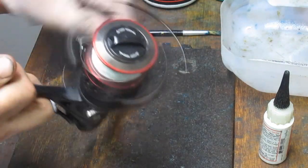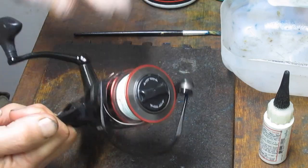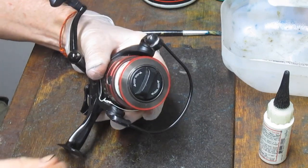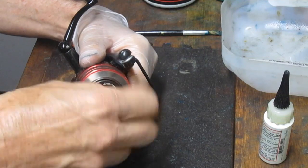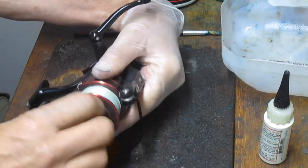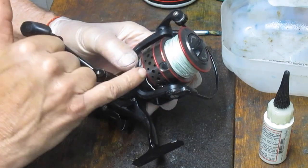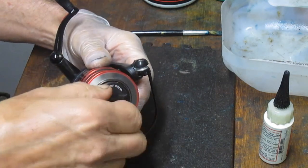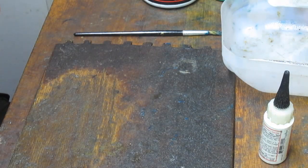So this one came to us from Jason. It's just a very tight reel. So my guess is it's been fished a lot, but hasn't been serviced. So it's a Fierce 2. It's not the current line. The current line is now the Fierce 3. But very little has changed between those generations. Even the Fierce 1, pretty much the same configuration. Fierce 2, you can tell by the Swiss cheese spool, where the Fierce 1 has a solid spool. Other than that, there's not much going on there.